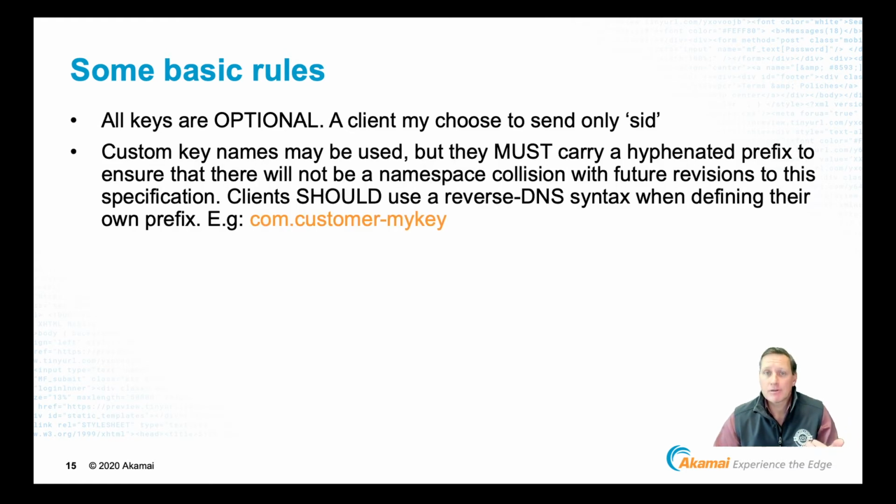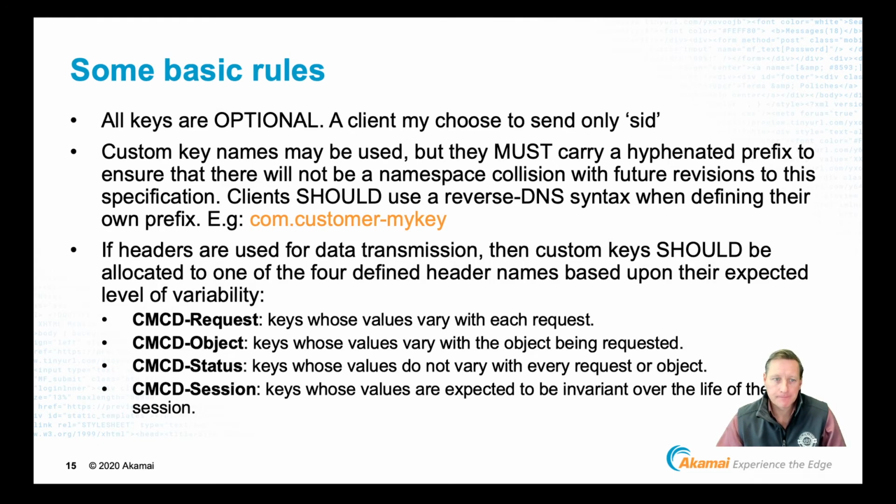You can invent your own key name. So if you want to communicate something that's not one of the reserved key value pairs, you can make up your own. We ask that you use a reverse DNS syntax to avoid key collisions in the future, but you can invent a unique key that you send to your favorite CDN or CDNs in a multi-CDN world, and you can recover it from your logs later. So it's a useful method of piggybacking on top of CMCD to carry information that perhaps not all players communicate, but your players want to communicate.